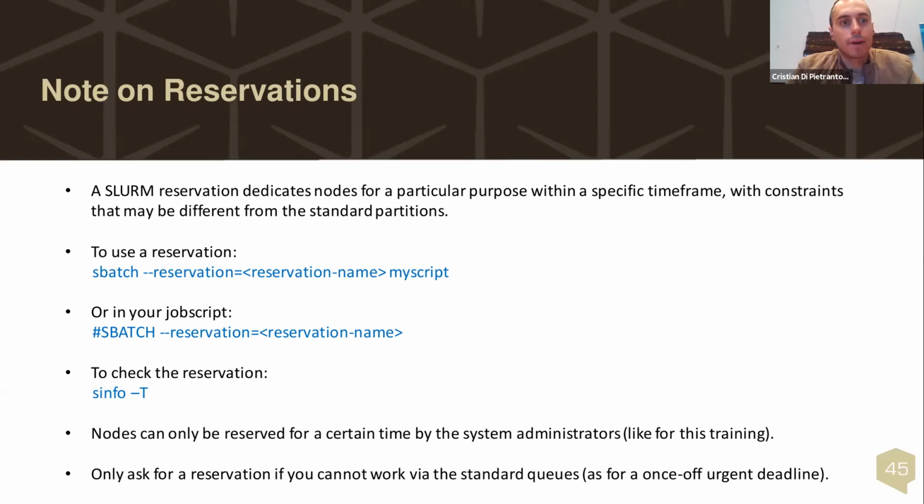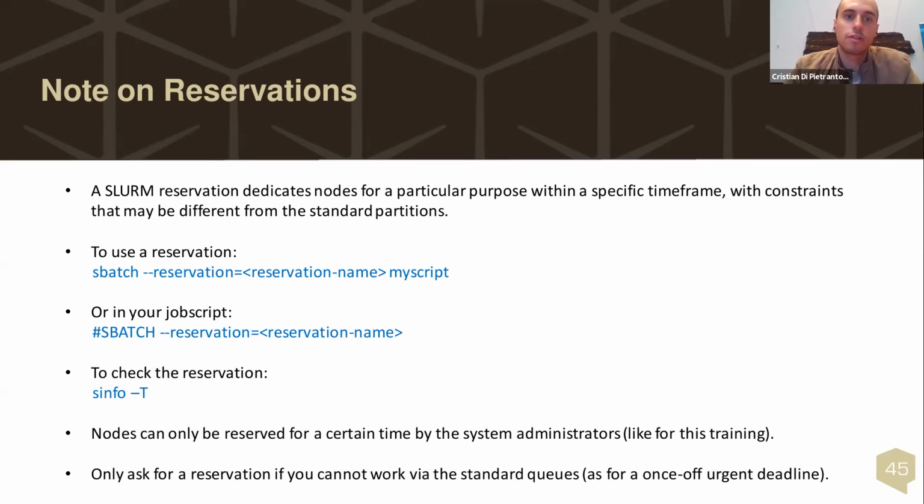On the other hand, partitions are available to all users of the supercomputer, so you don't know who's going to get access on the partition at which time. On the reservation, you actually know the users that are allowed to run on the nodes.